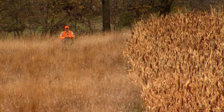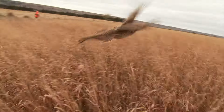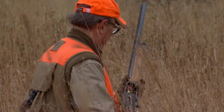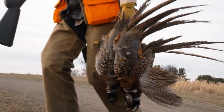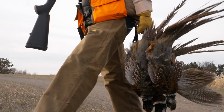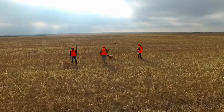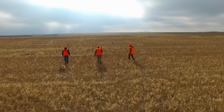For people who have not hunted pheasants, when you hear this raucous noise and the crowing of a rooster, cackling, leaping from the ground right from your feet, it's a rush. Seeking the rush, seeking a future for ringnecks explains the life of Joe Duggan. My dad said something to me a couple times in life, and it keeps ringing. He said, "Joe, if there's something you want to do, you better go do it, because time does not stop."